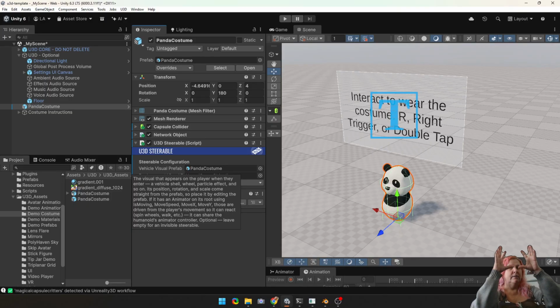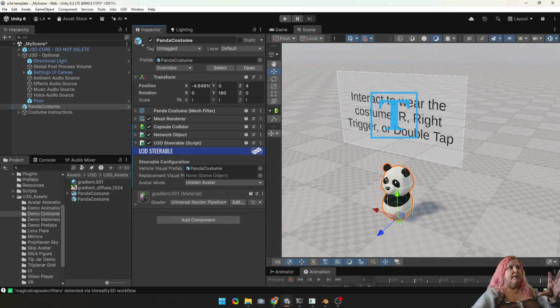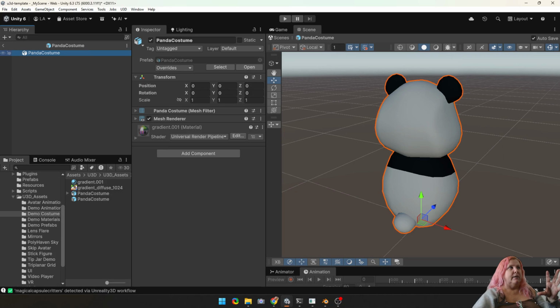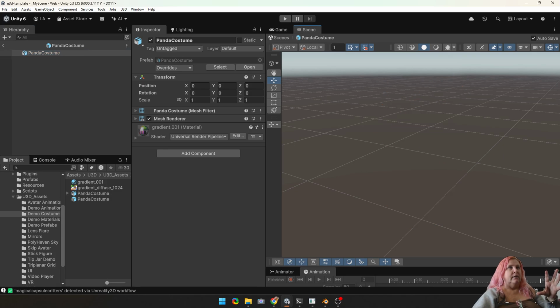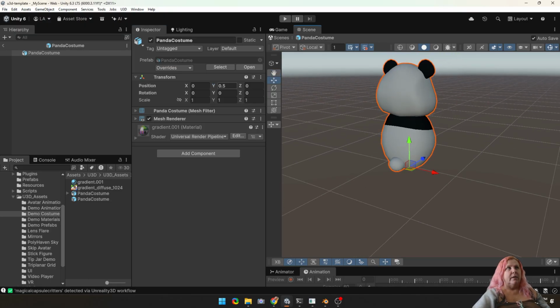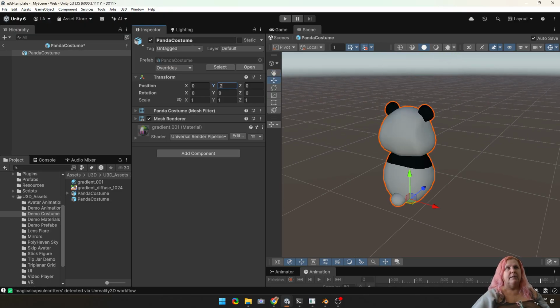So let's say I want the panda to actually hover above the ground. Whoops, I've got snapping turned on. I like working with snapping, but yeah. So let's say you want it to actually hover above the ground a bit.